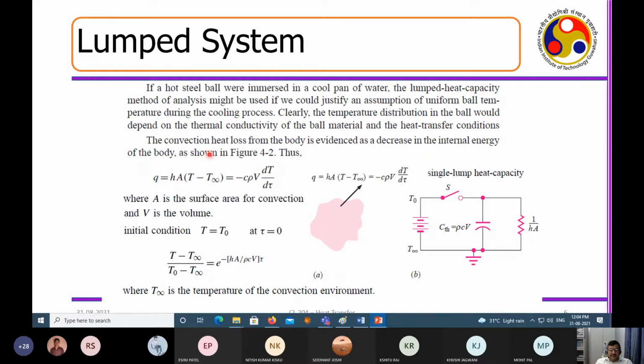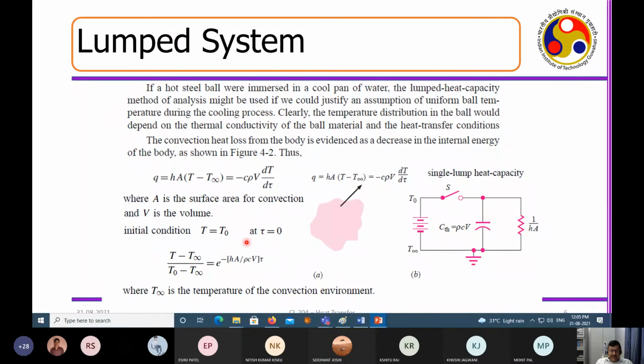So in that process, if you balance these two, then what you get is this type of equation, and that can be written as a capacitor in parallel to a resistor. Resistance is coming here because of the convection, and the capacitance is associated with the internal energy of the system. Somebody yesterday told that when you energize the system, basically you are increasing the internal energy. Now, this equation, if you solve, you get a beautiful temporal equation for temperature.